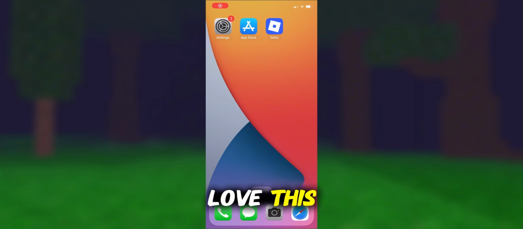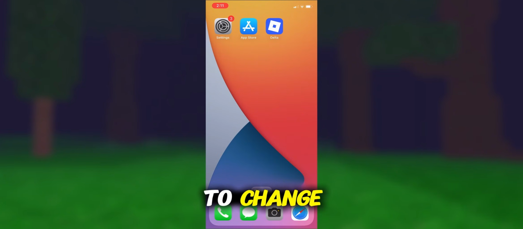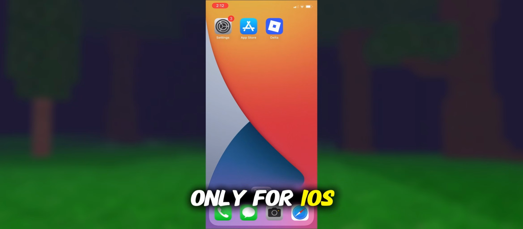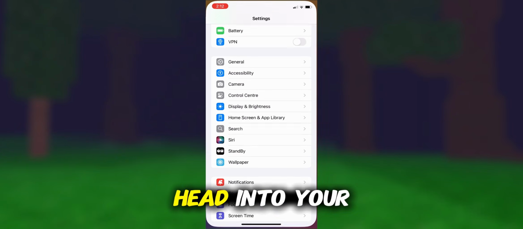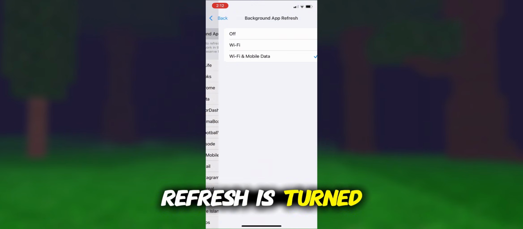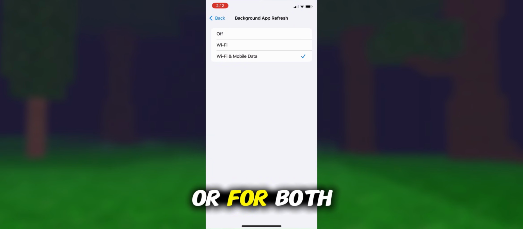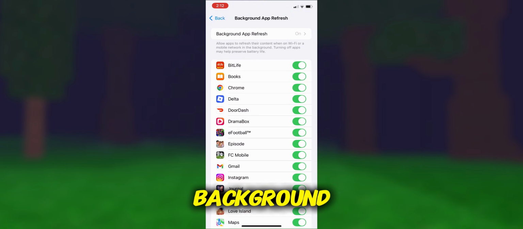You're gonna love this. Before you can use this method, there are some settings you need to change. These settings apply only for iOS devices. If you are on an Android device, you can skip this part and move on to the next step. Head into your settings, tap on General, and make sure that Background App Refresh is turned on, either for Wi-Fi or for both Wi-Fi and mobile data. This ensures the app can run smoothly in the background.